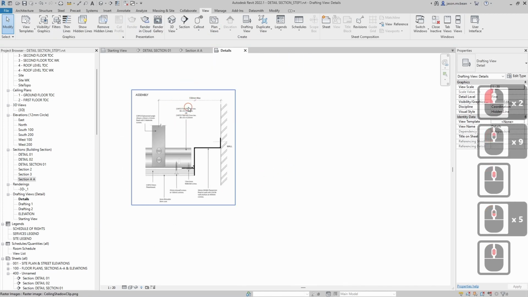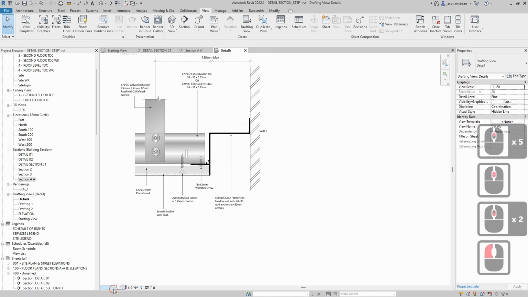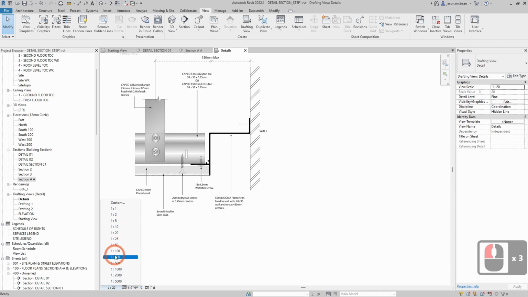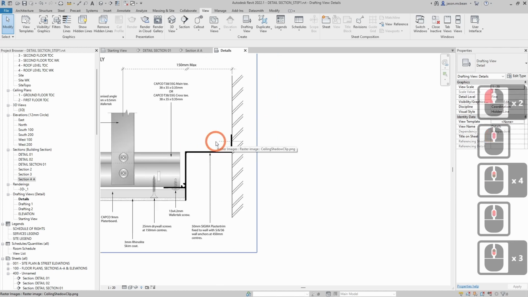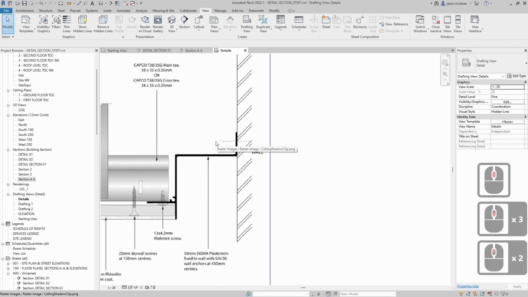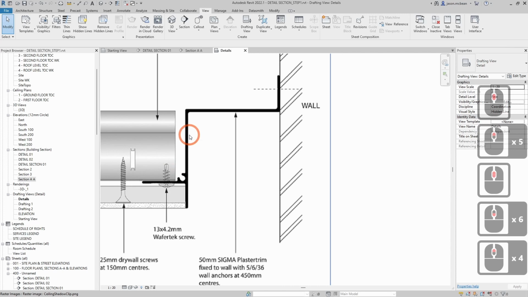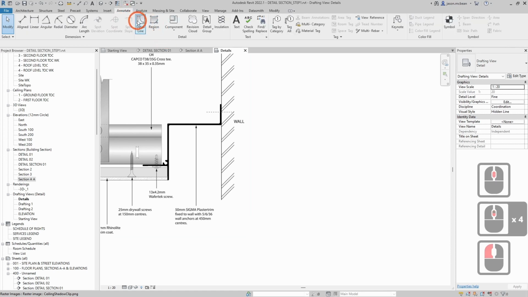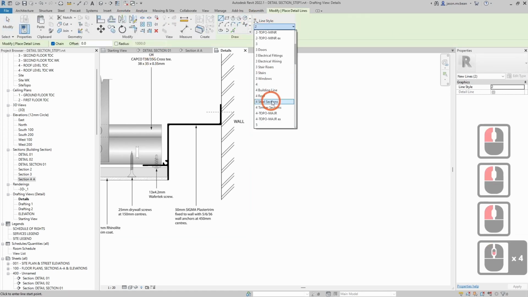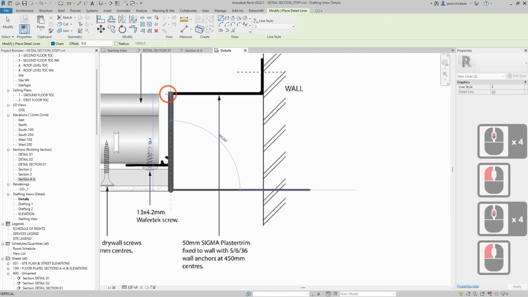Now that you've got the image in place, remember this is always set to background. Now you can start using some line work to represent this profile. At scale 1 to 20, and this is why I like doing this in this view, you can start gauging the thickness of the line work. So I'm going to quickly do some line work around this, and then I might create a detail item family that I can use in my project because it allows me to give two series of detail level views. The first thing I'm going to do is go to Annotate, Detail Line. I'm going to use my correct line weight for this, so I'm going to use line weight 3 in this instance. And I'm simply going to start drafting.